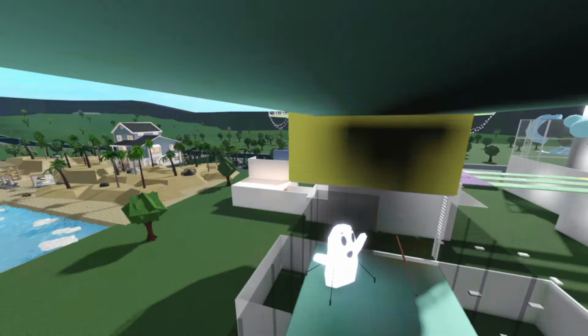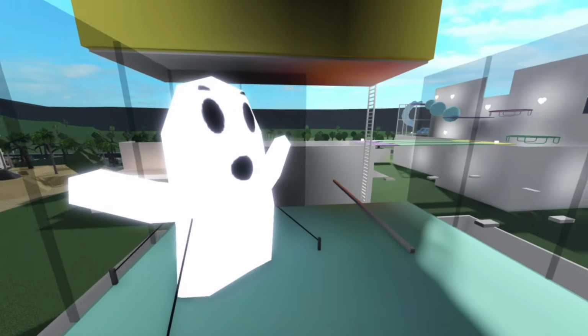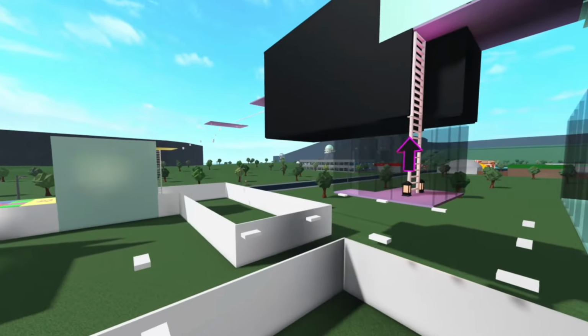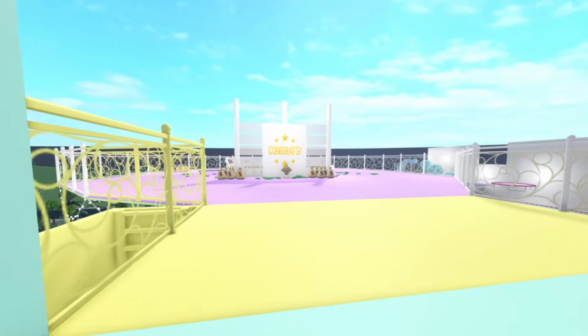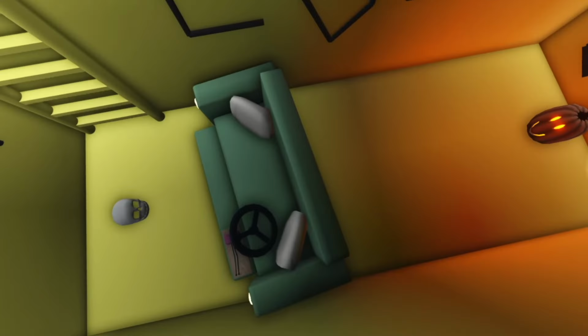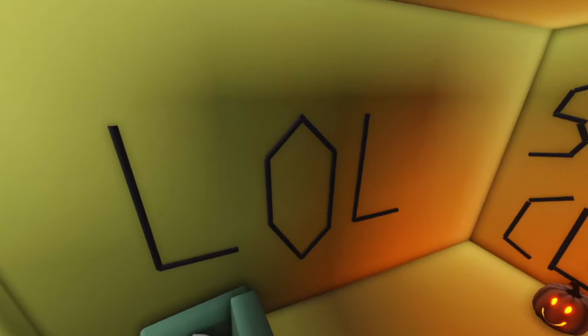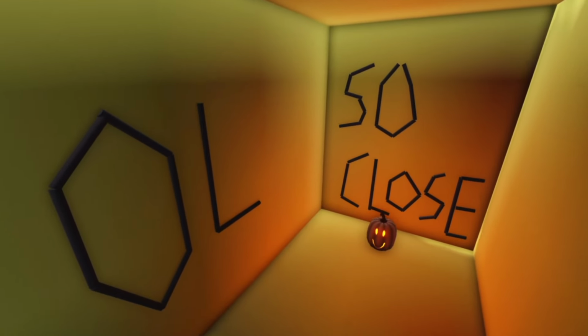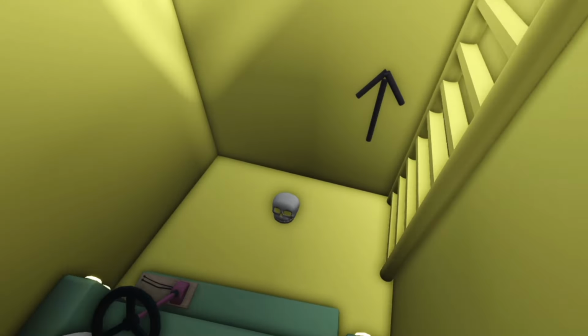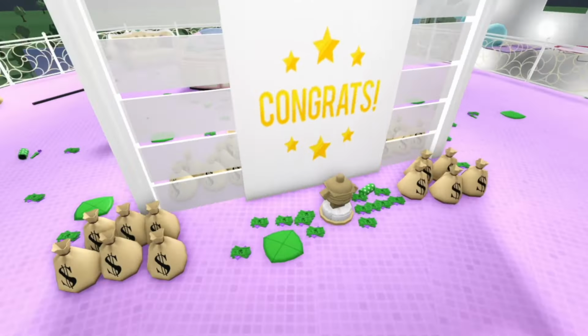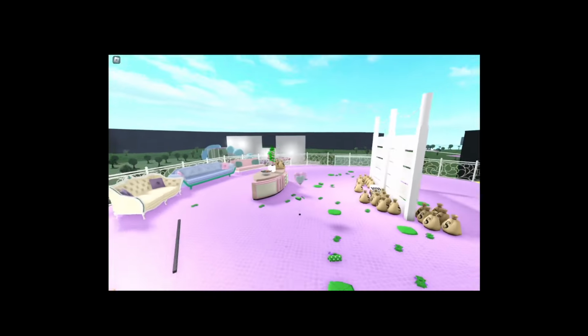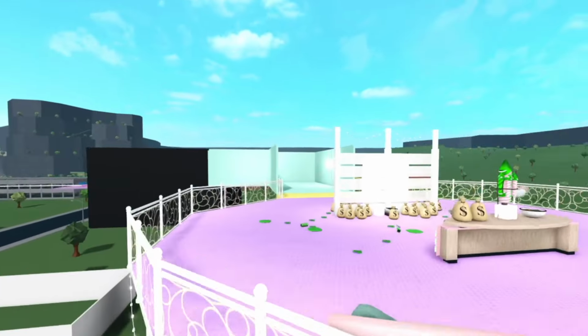If you hit an area where there's no floor, you fall and there's a jump scare, and you have to do these stud jumps to get back up. Once you complete this maze, you're not done and you fall into the trap and it says LOL so close, and there's jump scares and there's a skull because dead. It's funny. But then you have to climb up and you are the winner, if you're first at least. And then I just scattered money everywhere and fireworks.